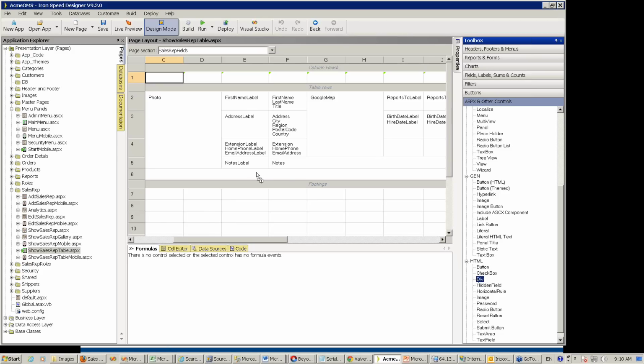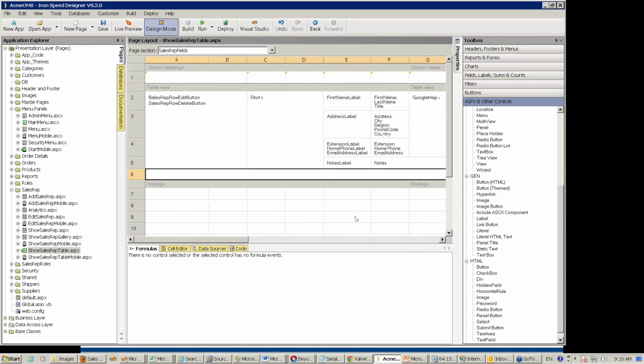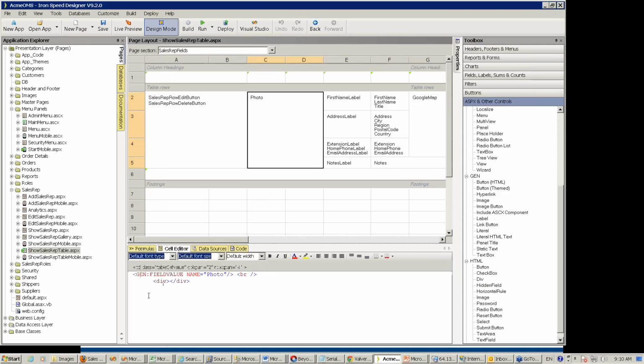So if I drag and drop this tag, what will I get? Well, oops, I did it in the wrong place. I needed to do it in the right place. And if I go to source, that's what I got: this tag, nothing else. If I drag and drop HTML, I don't know, a radio button. Where did it go? Radio button. Can I drop it here? Here, I've got it, my radio button. So it's as simple as that.